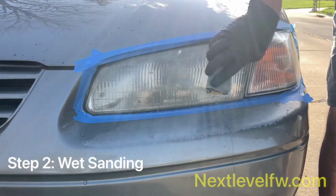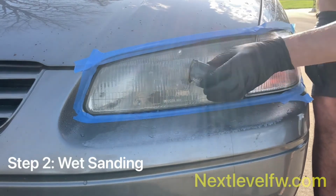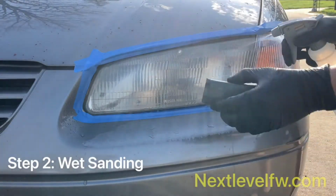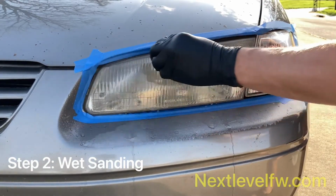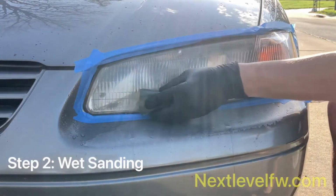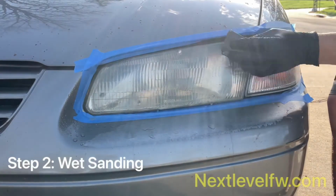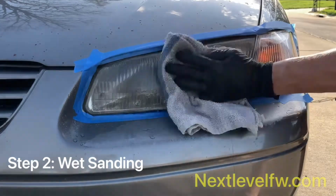Making sure to hit all those edges and around that headlight. Keep your surface wet. And you can see the headlight's already starting to clear up. So I'm spending about 30, 45 seconds here before I clean it off.